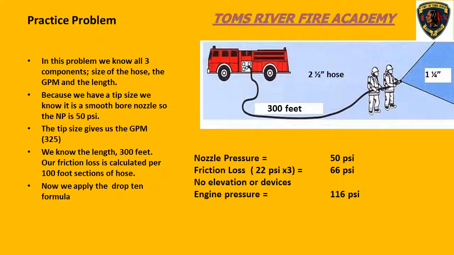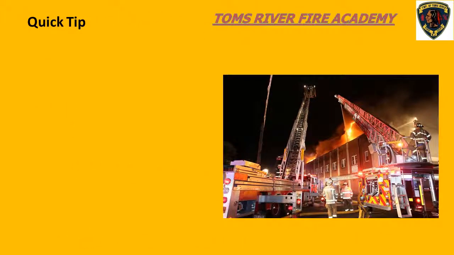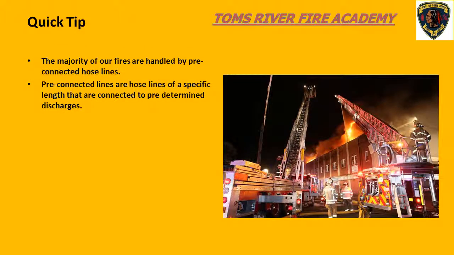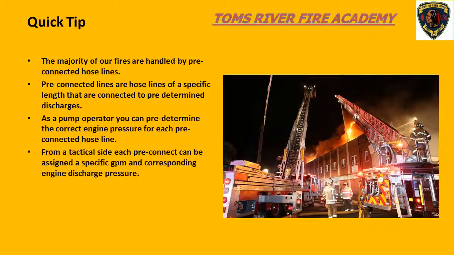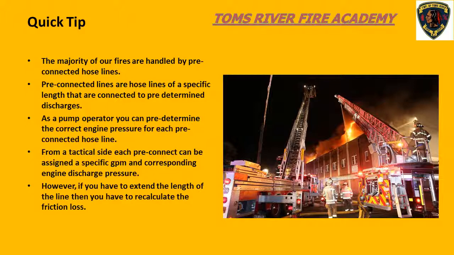Quick tip: most fires in Toms River and surrounding communities are extinguished with pre-connected hand lines. As a pump operator, if you can familiarize yourself with the pre-connected lines on your apparatus, you should not have to calculate friction loss. However, if you need to extend the line by adding lengths of dead load, you will have to compensate for the additional friction loss. Also, get comfortable pumping multiple pre-connected hand lines. At working fires, we will often be using 2¾-inch hand lines and an additional 2.5-inch hand line. Even though these lines may be pre-connected, the engine discharge pressures for each line may be different, requiring you to use gate valves and throttle control to maintain the correct engine discharge pressure for each line.